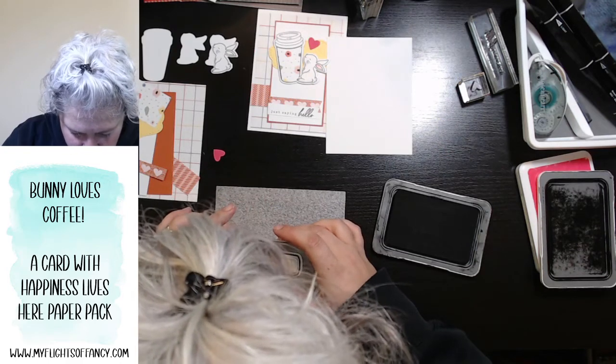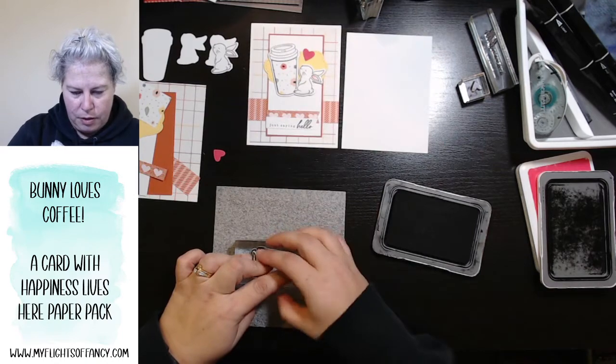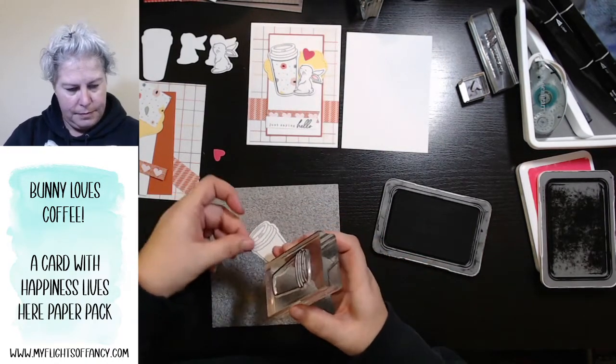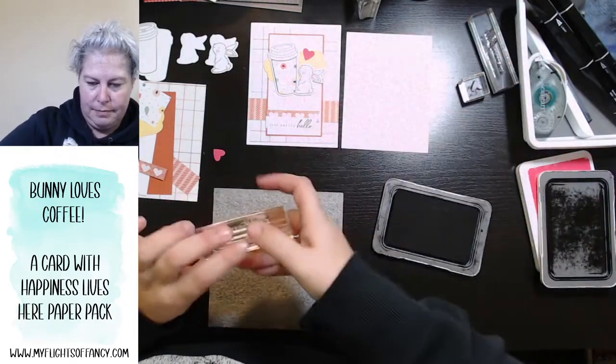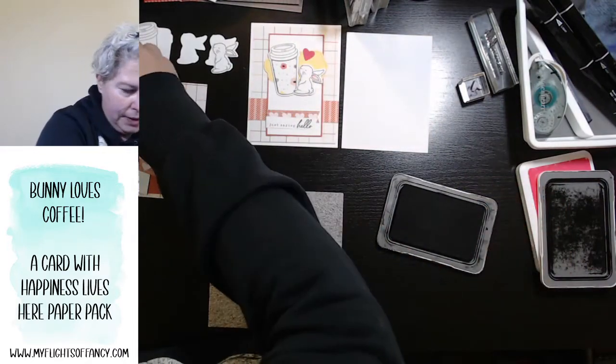Hello, Rachel. Thanks for stopping in. We're making this super cute, adorable bunny card. I was thinking of Shannon actually when I made it, as I usually do when I think coffee cards, which is kind of funny.